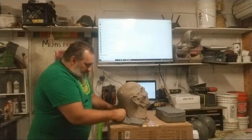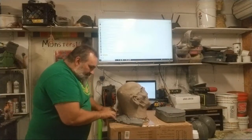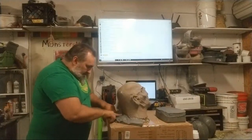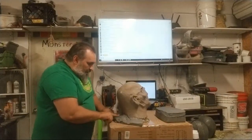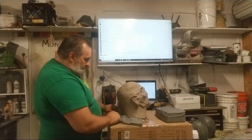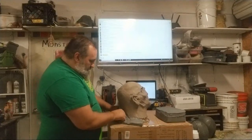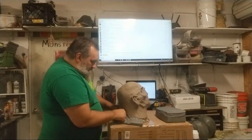Now it will fit well, and it's easier to pour. And I bet Rob will appreciate that down the road. I will. I like anything that makes my life easy.